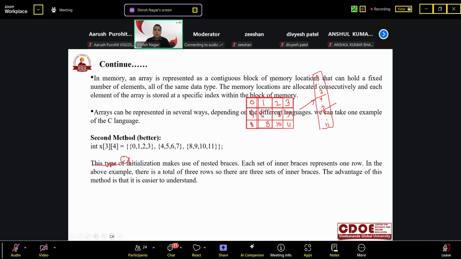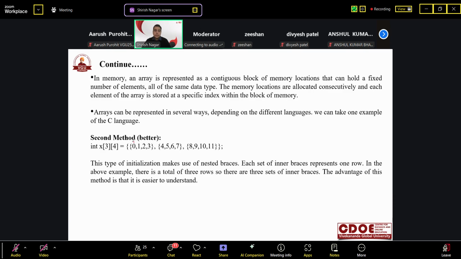So here in the memory, the array is represented as a contiguous block of memory locations, as I told you, and all will be having the same data type, right? Now there is another way of initializing the array. We can use a nested pair of braces.